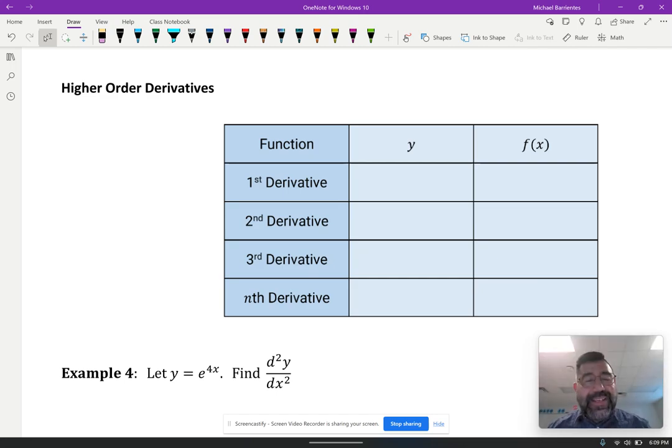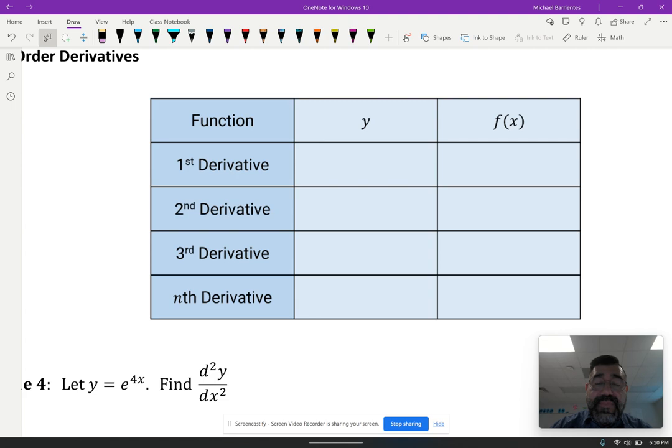All right, in this last section, we alluded to this earlier in previous practices where we were asked to take the second derivative. And the second derivative is just the derivative of the derivative. But we can continue going on and just take the third derivative, which is the derivative of the derivative. Or the derivative of the derivative, yes. And then continue on forever, right? Ad infinitum, as they would say.